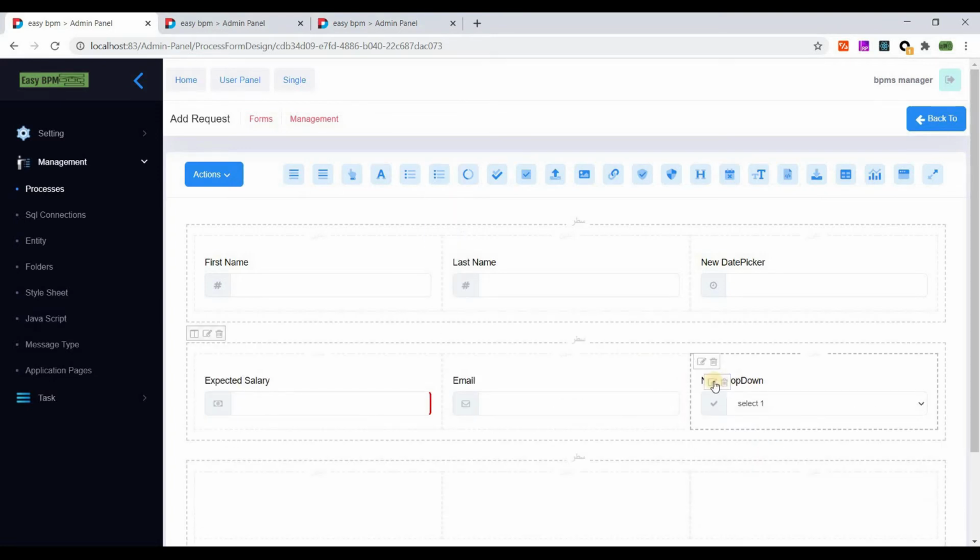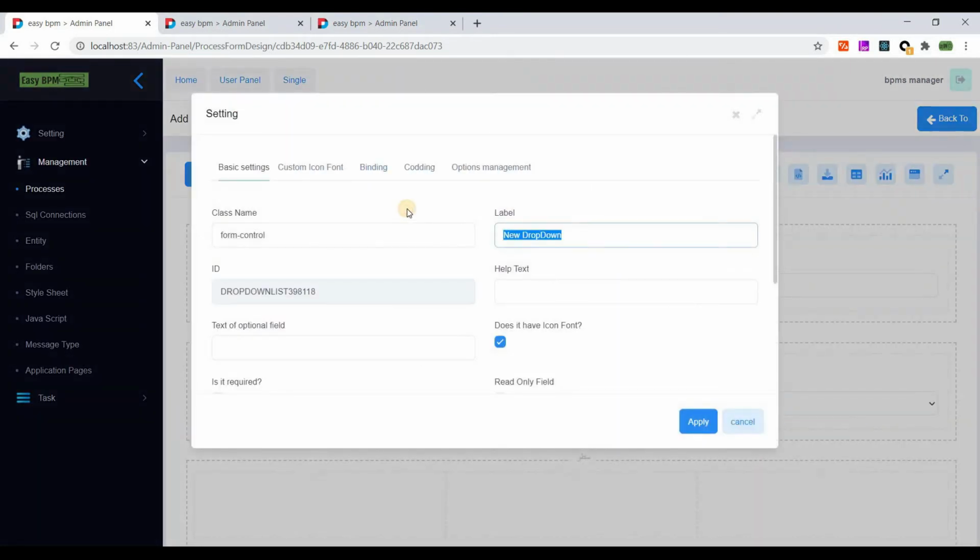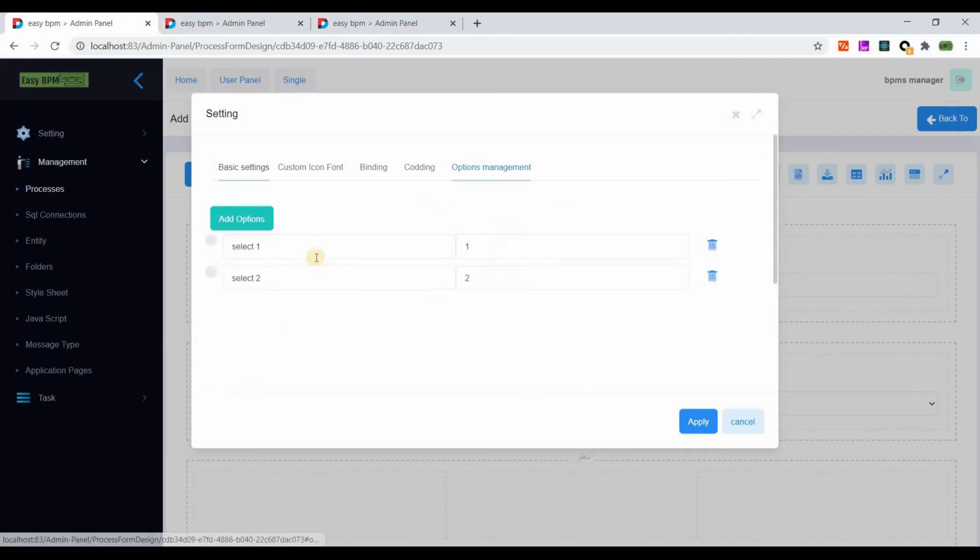I will add a drop down and call it job type, and the options of the job type are programmer and the other one is tester.